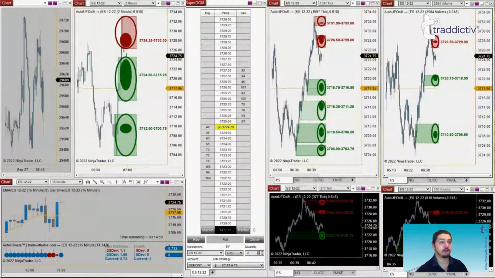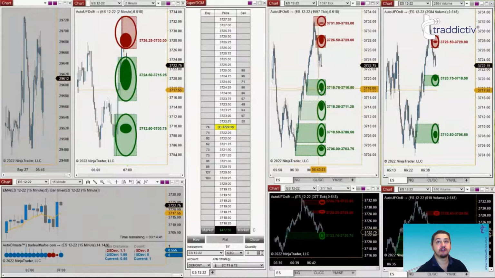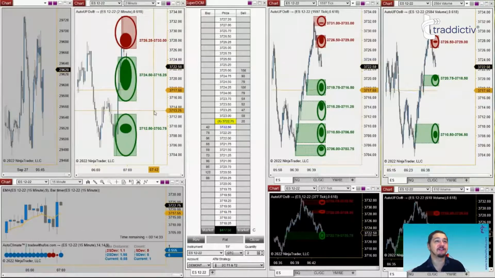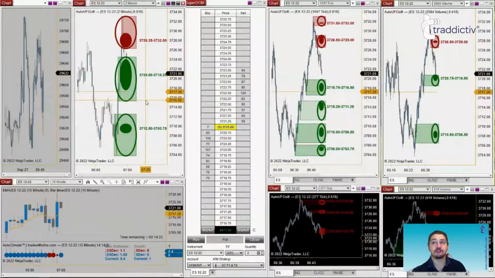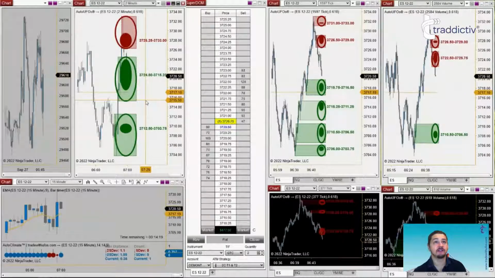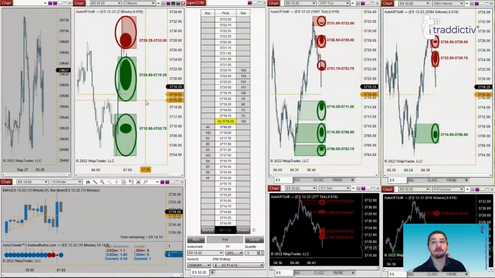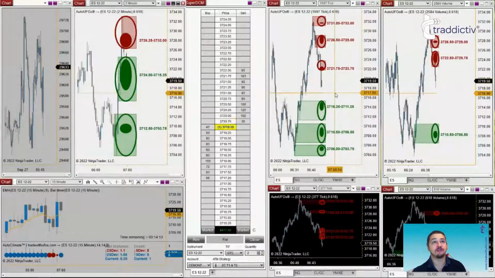Let's see. Okay, there we go. It is a confirmed up climate. So we have 3717 being the moving average, which is within that UFO there. This one is falling though. It's going to miss basically the meat of the UFO, the middle, the higher concentration. I think this might be something on my end. This is still ticking on the YM, so I think I'm having an issue with Ninja Trader again, because something similar did happen, even though I did a full clean reinstall. All right, so as you see, that fully missed that UFO as well.